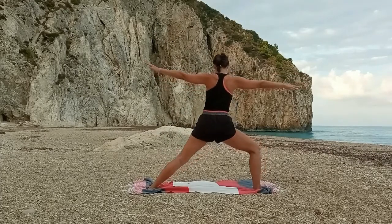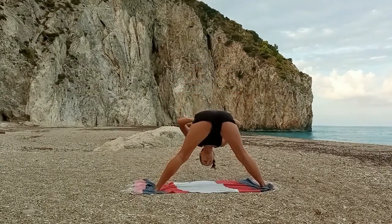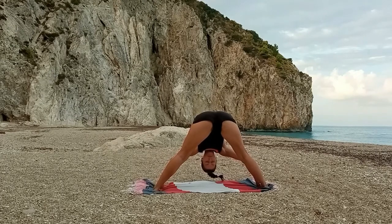Come back to center and we will come into wide-legged forward fold once more. So on the inhale, lengthen. And on the exhale, come back, bringing the hands to the mat. Let your head dangle to release the neck. Feel the feet grounding evenly into the mat.